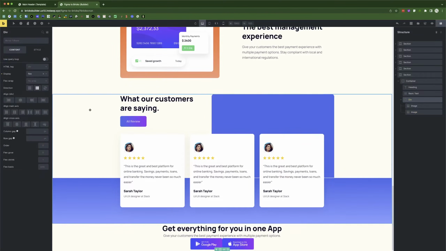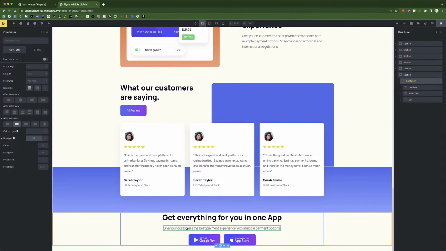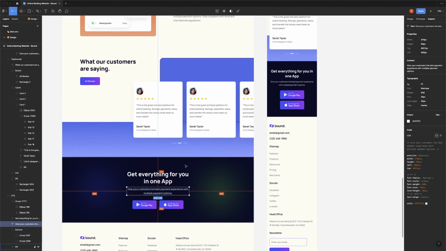All right. So within this div, I want to give it 20 space in between. And then within this main container, I also want to give 20 in between like that. All right, that should be good.